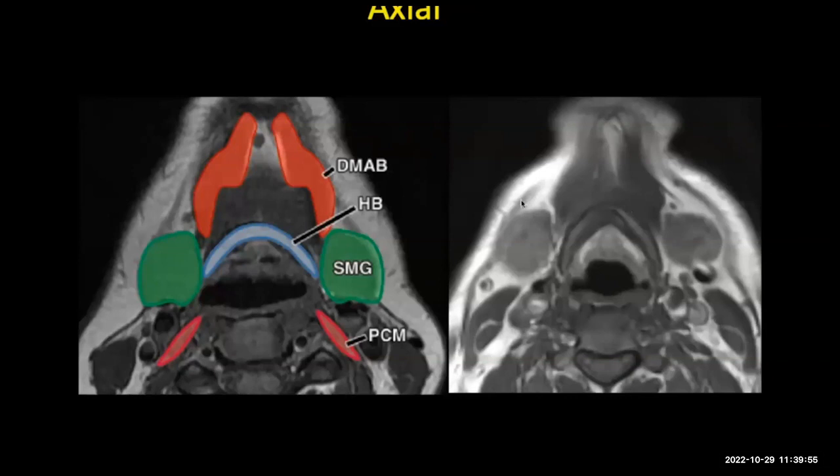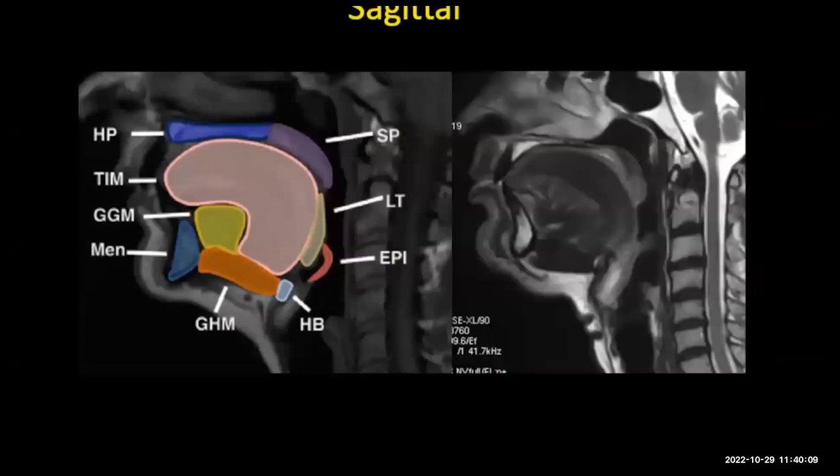So usually when the anterior tip of the tongue is involved, you have submental nodes. And when you have the 1B nodes, that means the lateral edge of the tongue is involved. Sagittal sections are used to look at the hyoid bone involvement, the genial tubercle involvement, and also the involvement of the muscles. So the fan-shaped muscle which you see over here is the genioglossus muscle. It interdigitates and inserts into the intrinsic muscle, forms the bulk of the tongue, and it takes origin from the genial tubercle over here.